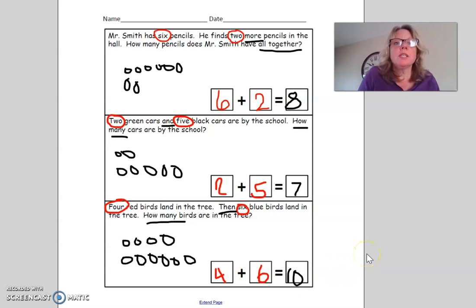So learners, remember today when we were working on story problems, we used the strategy of circling the number words, underlining important words that tell us to add, and then drawing pictures or using small objects to help us solve the equation. This paper is on scorecard number 6, or you could make up your own story problems and solve with these strategies.